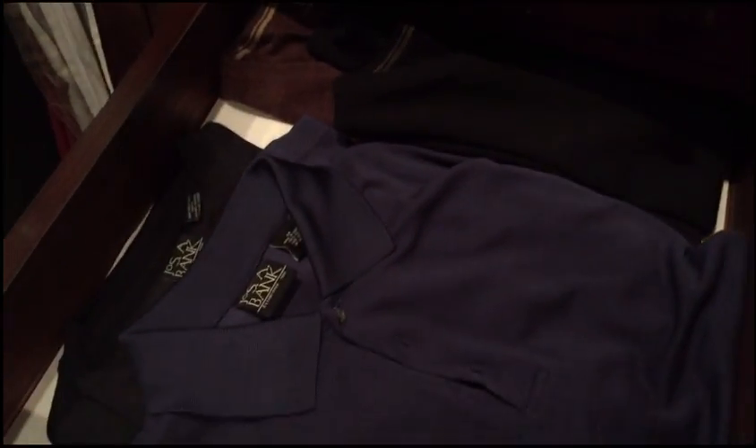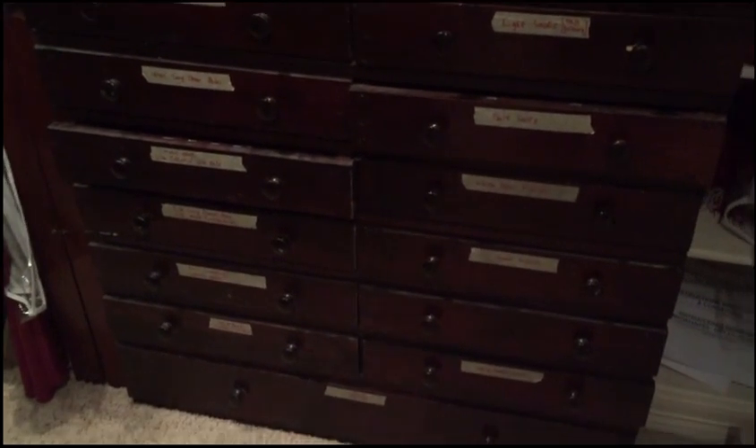It's only deep enough for two layers of clothes. Same thing in my sock drawer — over here I've got socks and I pull them from the front. When I do laundry, I bring the clean ones in, slide the others forward, and just put the fresh clean ones in the back. So my process works with the small drawers, and everything is visual and visible with the labels.